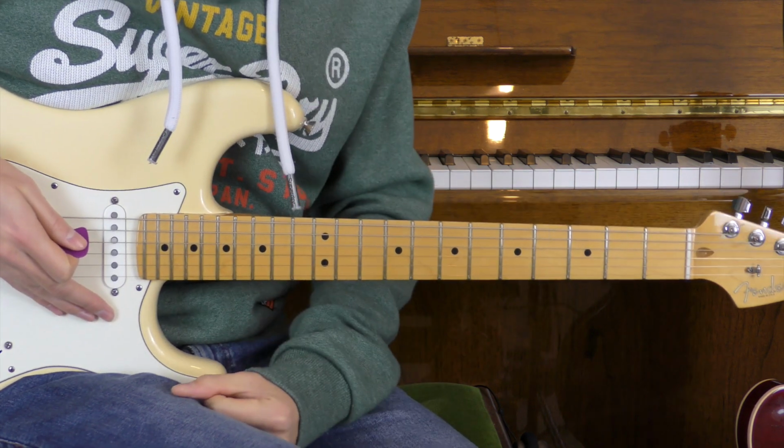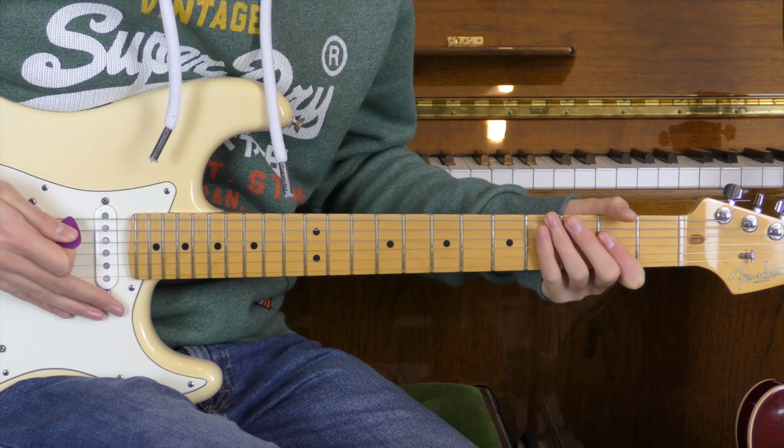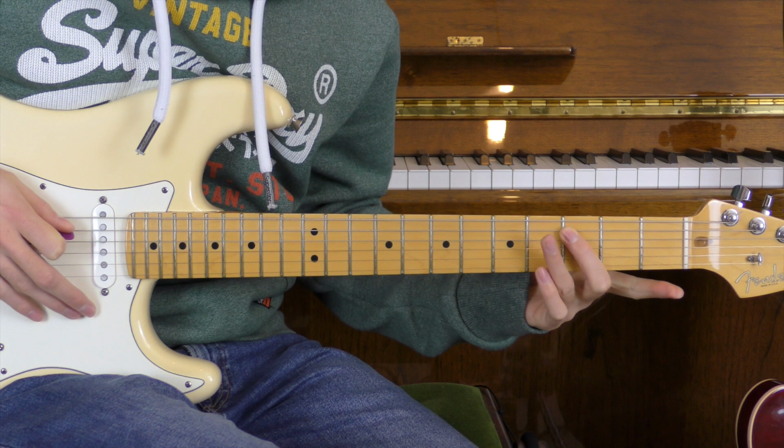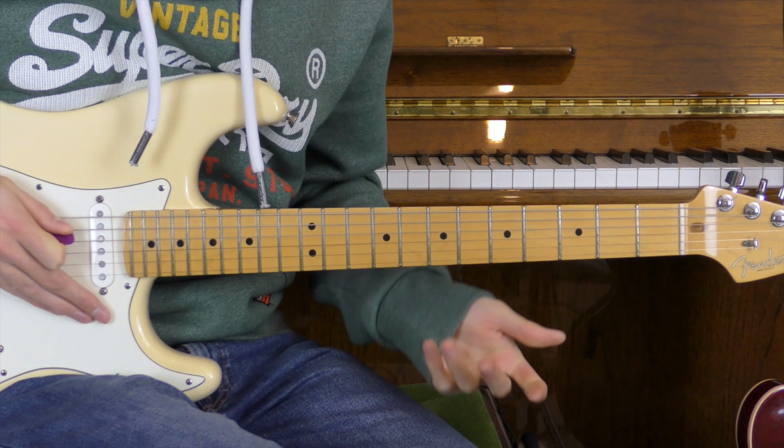So we're going to start with our A5 chord. We're going to play it once and then pause. We're then going to go over to our 3rd fret of our A and then hammer onto our 4th and then play another A5 chord and pause once again. It sounds like this.